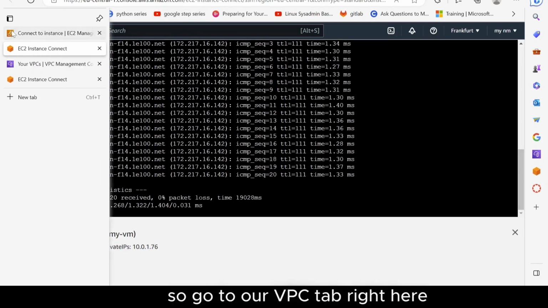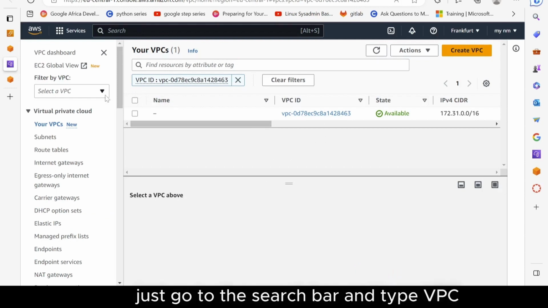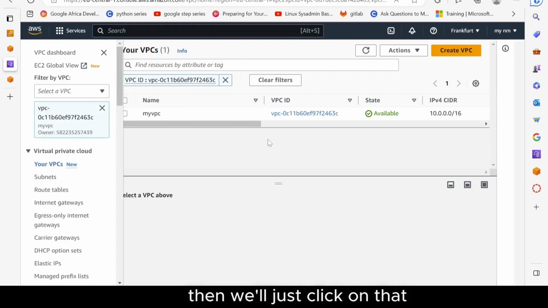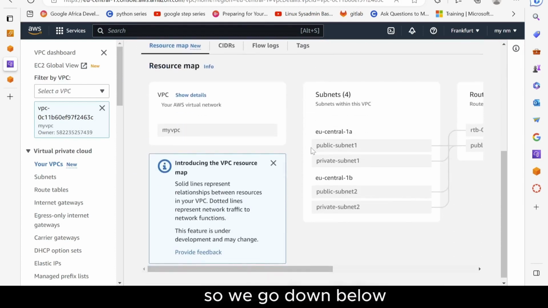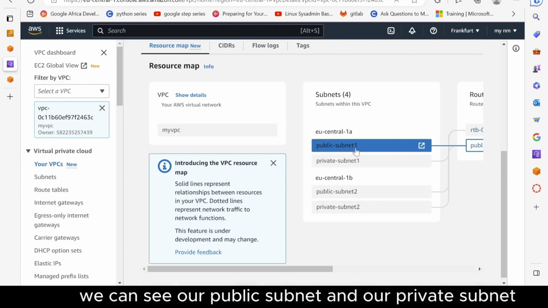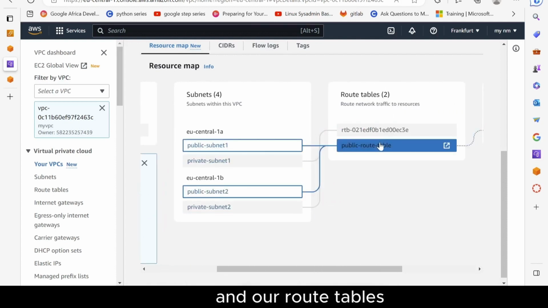So we'll go to our VPC tab right here. If it isn't open on yours, just go to the search bar and type VPC, and then we'll look for the VPC we created together. Then we'll just click on that. So we go down below and we can see our resource map, everything within our VPC. We can see our public subnet and our private subnets in their respective zones and our route tables.